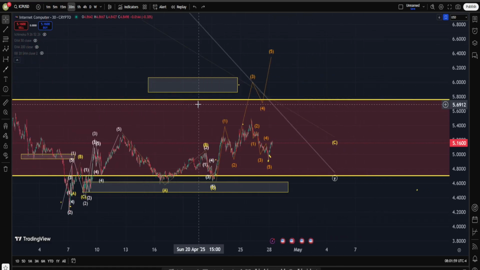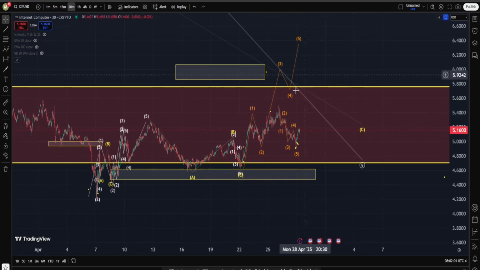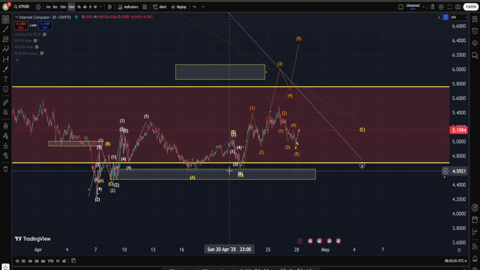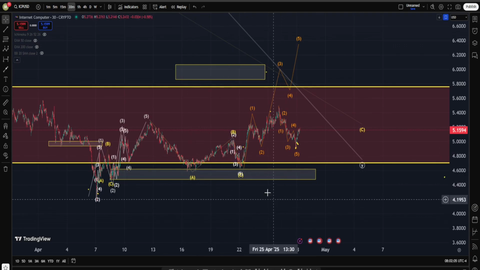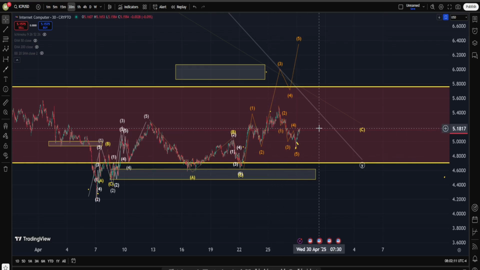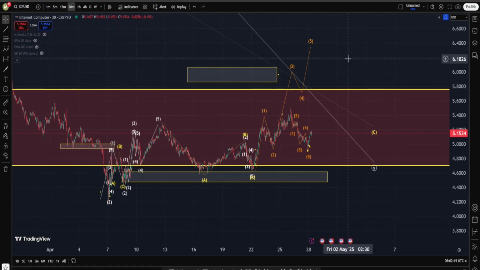Also, in terms of Elliott waves, again, pay attention. As long as we're not taking this low and we're not invalidating our bullish possibility, we can say this is a 1-2 setup, which is a beautiful bullish sign, indicating in the short term in ICP, our move up might actually accelerate quite a bit. So for now, I think we should stick with our bullish scenario as long as we're not proven otherwise.